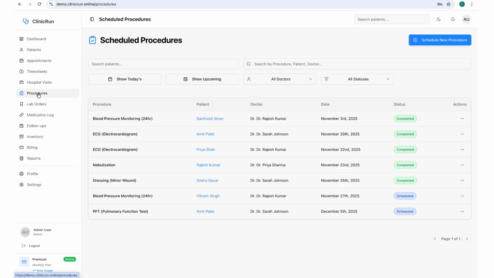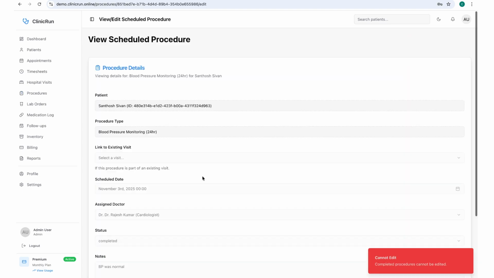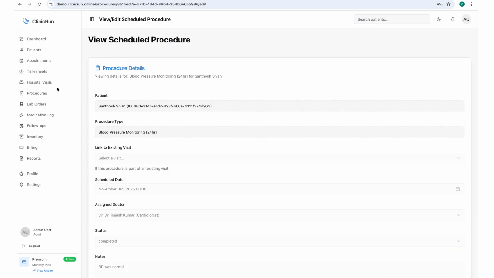We can add a list of procedures that the hospital has in the settings tab that we'll be covering later. And here it shows which patient had which procedure and when it was done. So the details will be shown in the procedures.